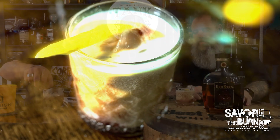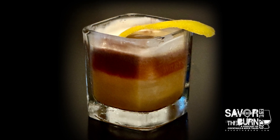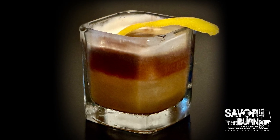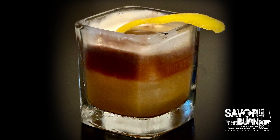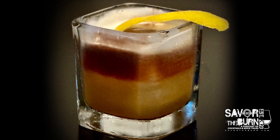It sank straight to the bottom. I'm going to practice on this one a little bit more because I'm determined. I've wanted to make this one for a long time. It's a beautiful cocktail. A lot of these cocktails I'll do a dry run first, but I did not do that on this one. I thought, this is going to be easy. I watched a few videos to pick up some tricks and best practices.